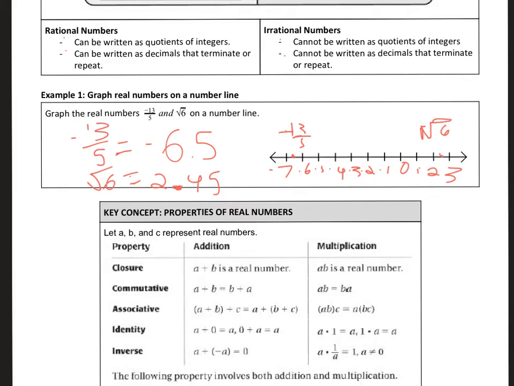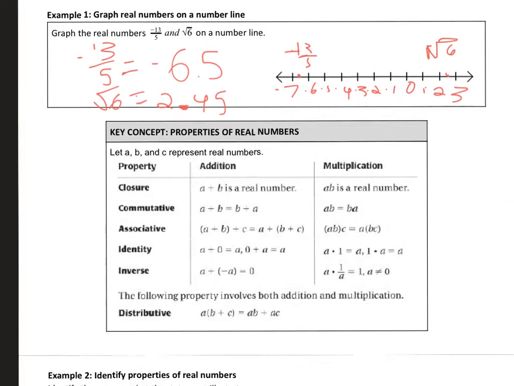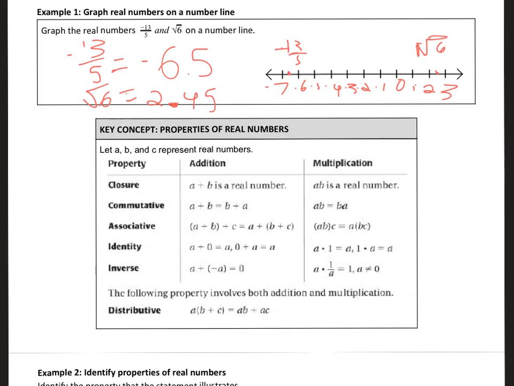So towards the bottom of this first page of notes, I'm going to introduce you guys to another key concept, and those are the properties of real numbers. And these are things that are true for all real numbers, okay? All real numbers behave this same way. And these properties only concern addition and multiplication. And we're going to talk about how we can rewrite things with addition and multiplication and with subtraction and division.